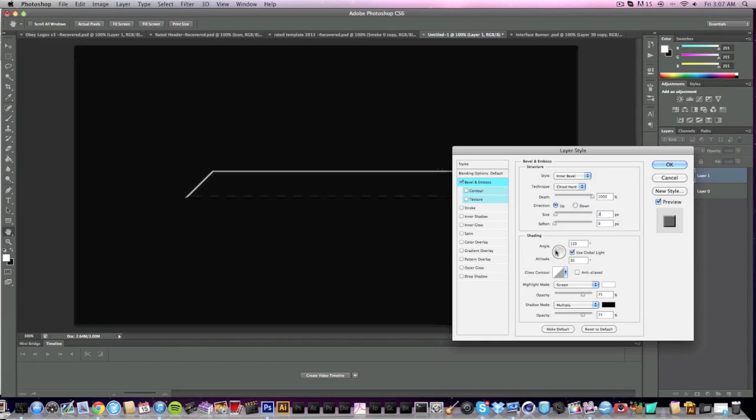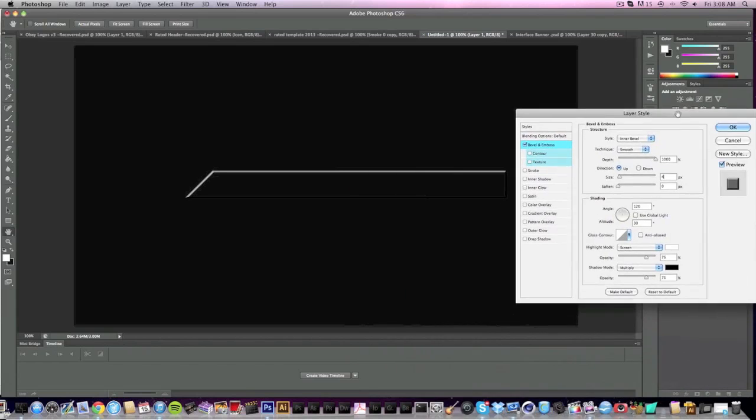What I also love to do is with our shading angle, which is going to dictate your light. Personally, I like to have it about 120 and about 30 as my altitude. Maybe actually 50. No, I take that back. Maybe 35, 30. Yeah, it really just depends on what you are feeling at that moment. And we're going to move this up to about 4. And the chisel hard, should I make it smooth? Yeah, I'm going to make it a smooth transition.